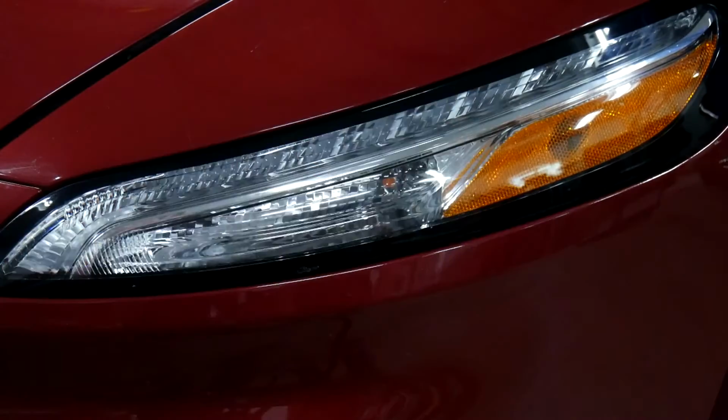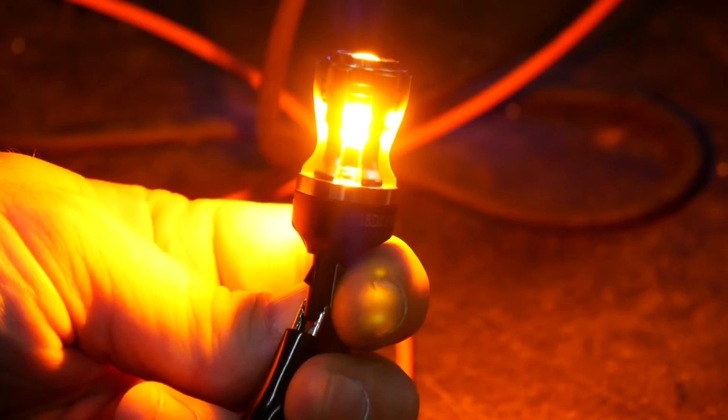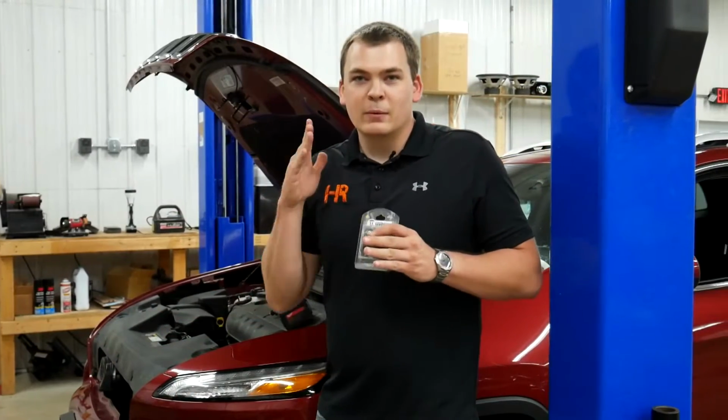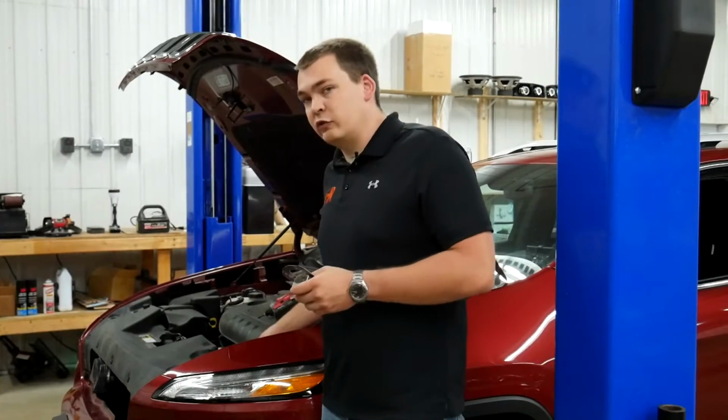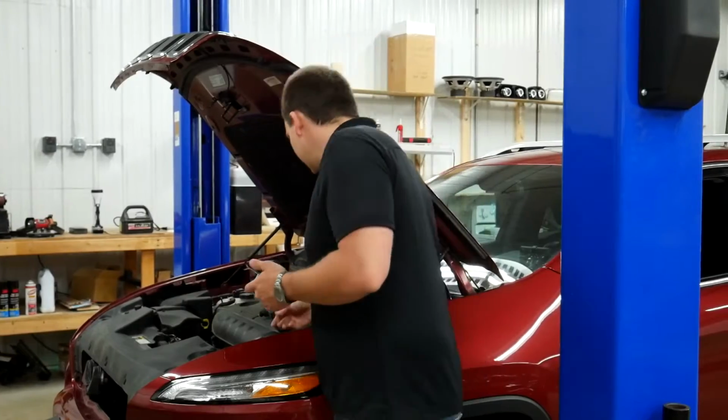So the bulbs we're going to be installing today are the new Armor series bulbs from GTR Lighting. And this particular bulb is not a parking light and turn signal. It is just a turn signal. There is no parking light function at all. So it's a very simple install for us. And the nice part is on these Jeeps, you can actually reach right in here, twist it, and unplug it.